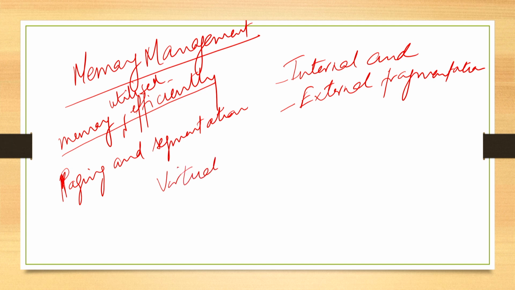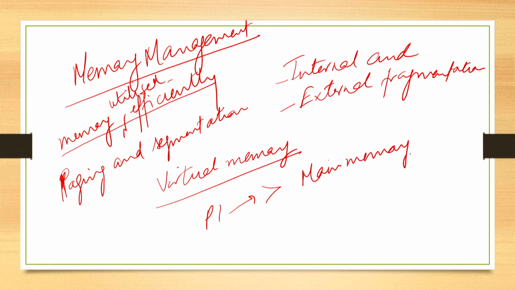Another activity that is performed by the operating system is the virtual memory concept. It means what? A process which needs a memory that is greater than the main memory which is available, but still you can execute it by having the concept of a virtual memory. So there I have already discussed how the backing storage device is used for the storage as well as the retrieval of the pages that are required by the given process P1 for its execution. So these were the activities that the operating system performs during the process management and the memory management.